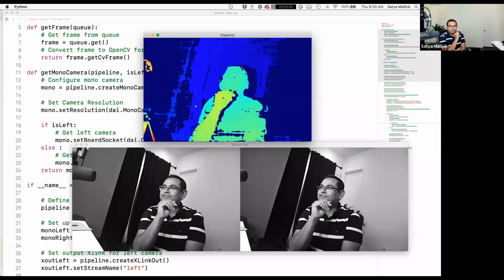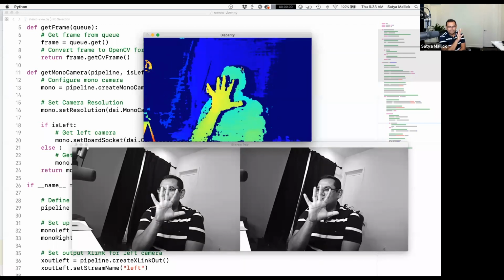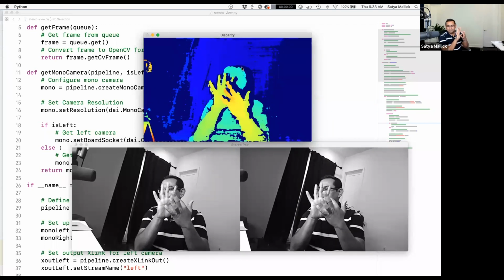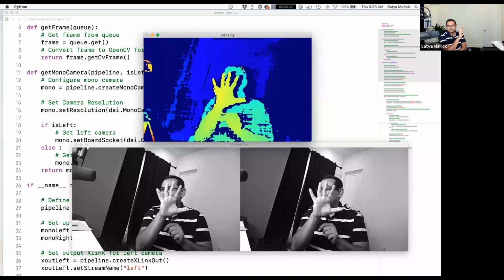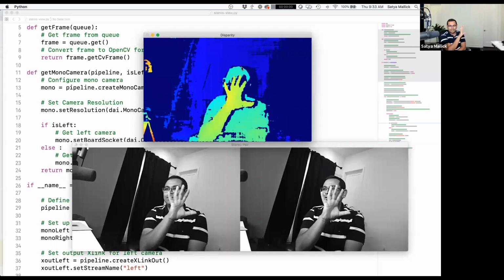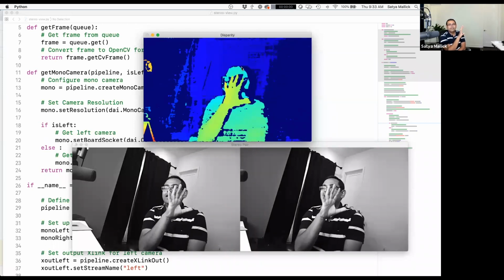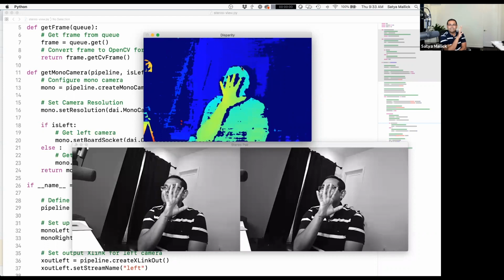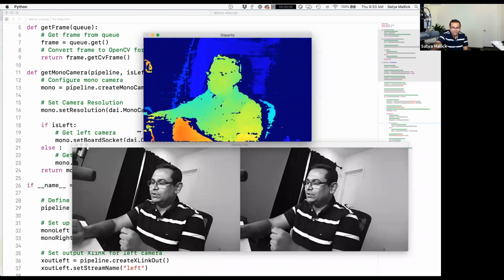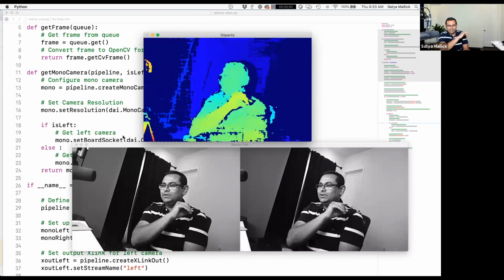There are two kinds of problems when you're estimating depth. If you look at my fingers right now, around my fingers, right? So this is a two-part question. Around my fingers, you can see that the depth is wrong. Right here. Can you see? Around this. Yeah, there's almost like an outline. There's an outline where the depth is incorrect, right? And we actually say that it's incorrect, and I'll show you later on why.